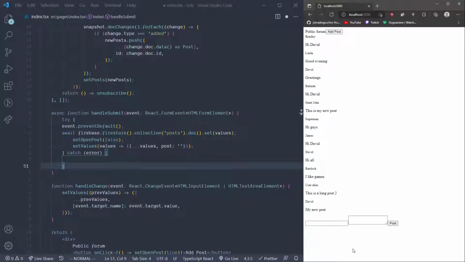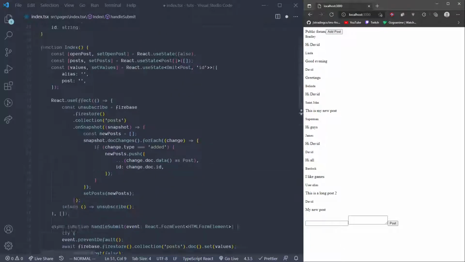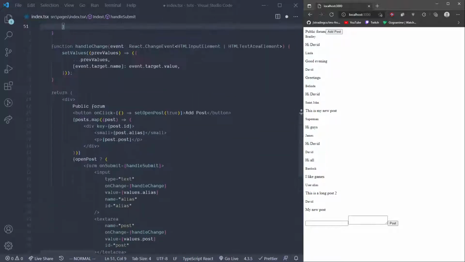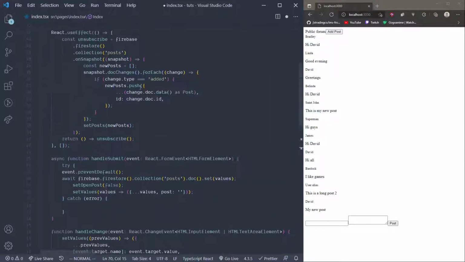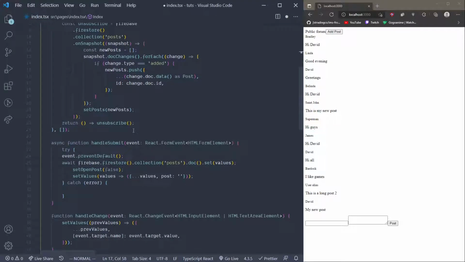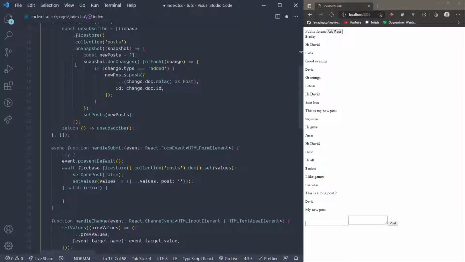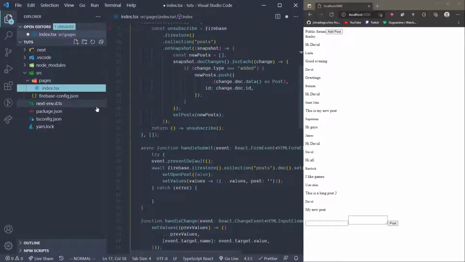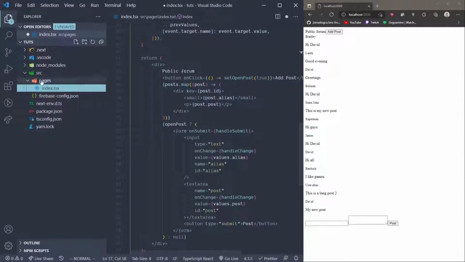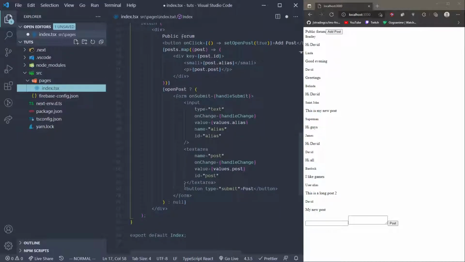Give them a notification and tell them that you are not able to post, right? So we could do that by creating another component, which has its own state and something like that. Instead of creating a component here, which will make this page way too long, I would like to create a components folder where I can store all those generic kind of components inside.